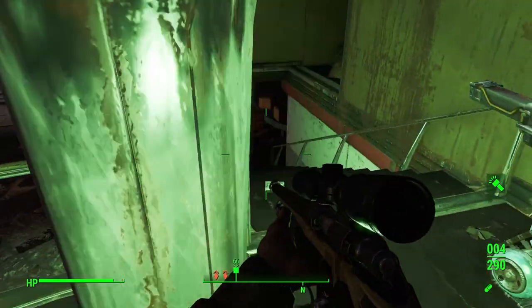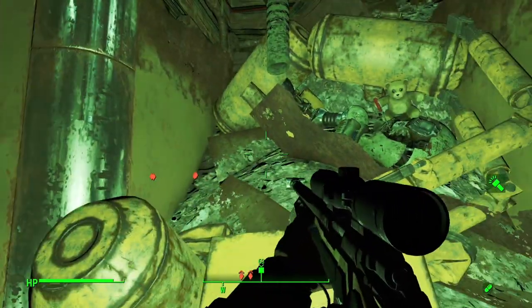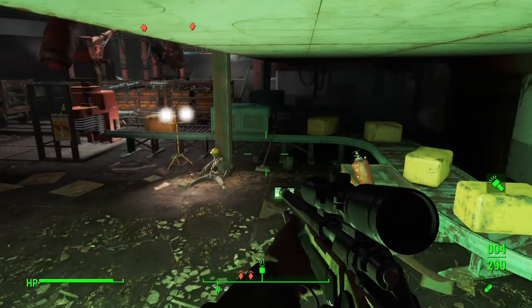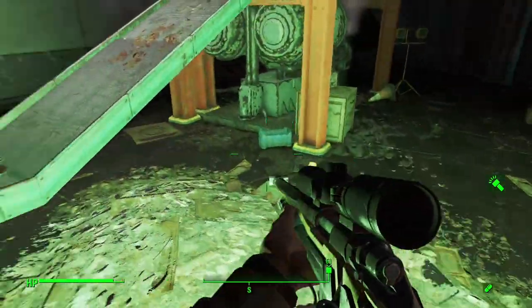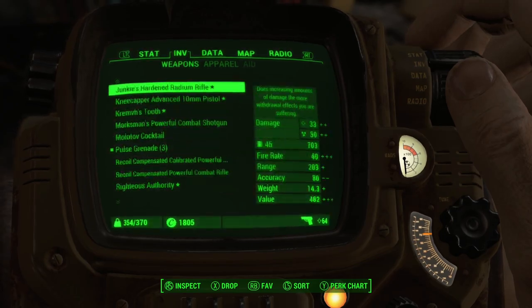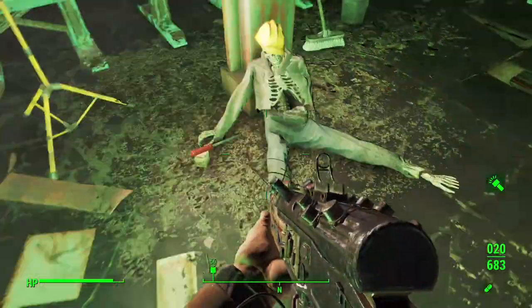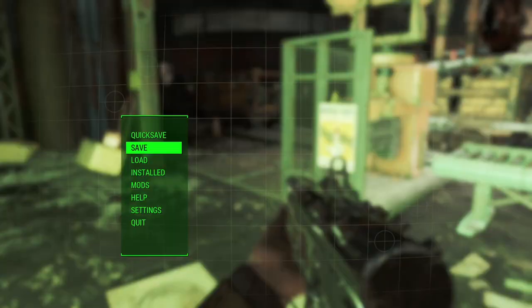I feel like some of these guys are gonna drop down. I'm very terrified about that. Oh, cool. Little teddy bear with a screwdriver. Let me go back to my radium rifle. Thing I have the most ammo of, so that's what we're gonna use. Wait, that said screw. Yeah, I need those. Make another save.